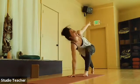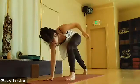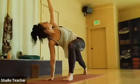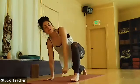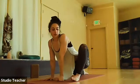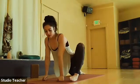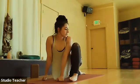Left hand reaches high to the sky. Find that spinal twist. It's a strong pose here. Nice twist. Left hand kind of reaches back, gaze at the left fingertips. And then drop the right knee, lizard pose. Left side. Roll onto the ball or the outer edge of the left foot. And again, you have a little bit longer to breathe into this lizard pose.